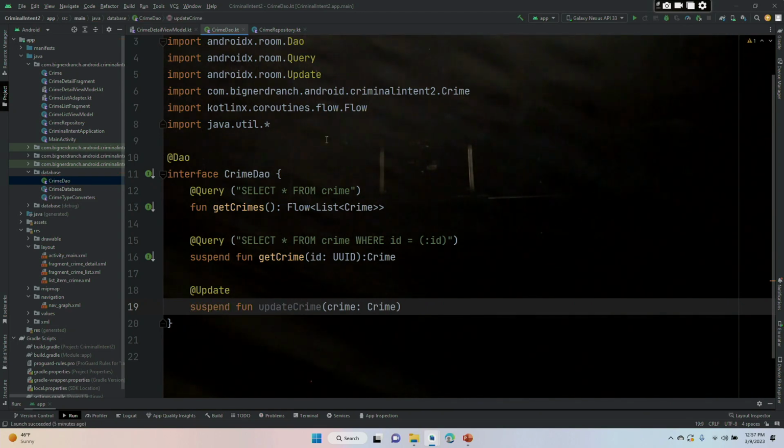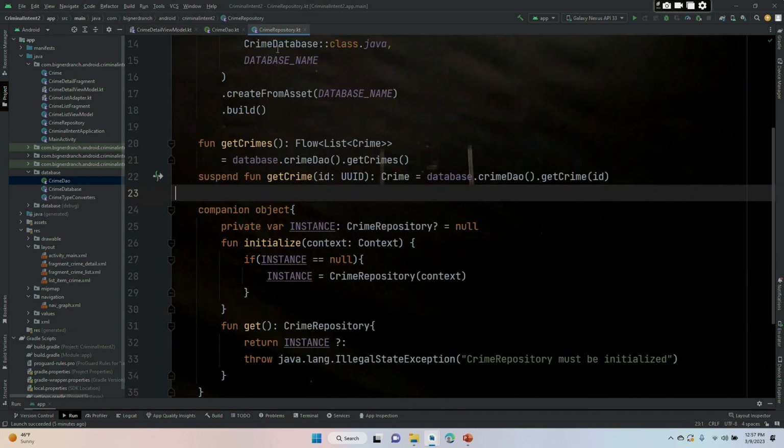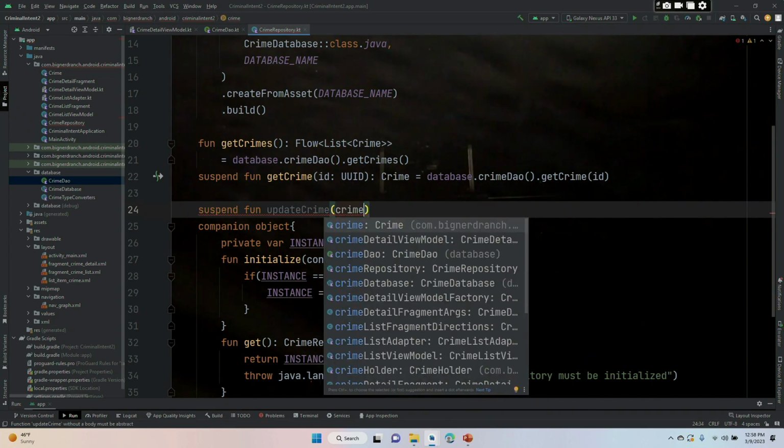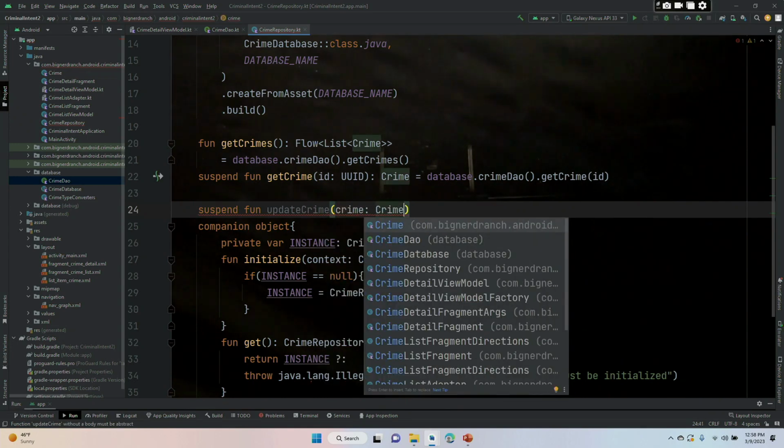Go into the crime repository, which interacts with the crime DAO, and we need to make an update crime function here. Suspend fun updateCrime, passing in crime of type Crime.